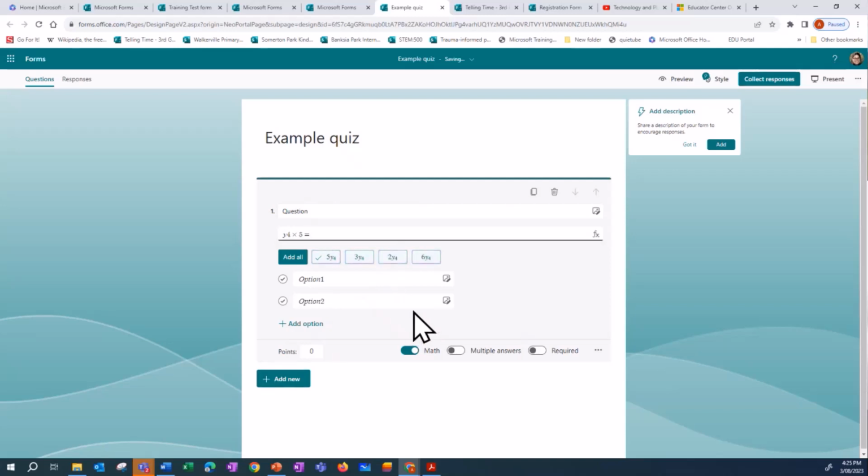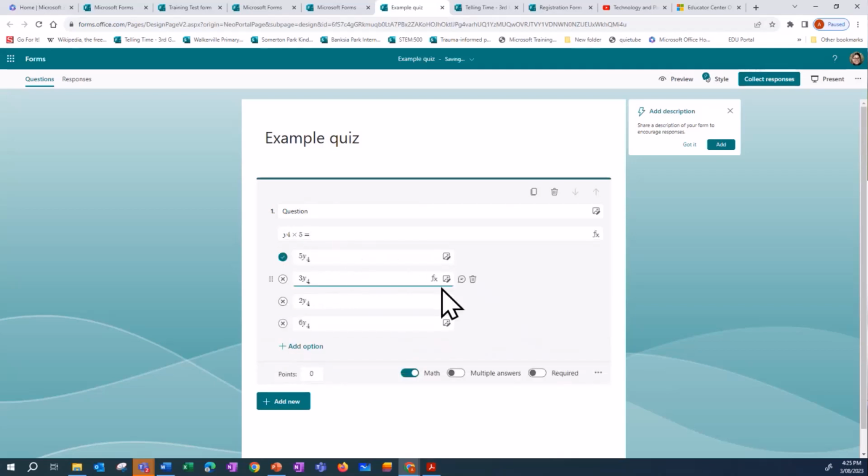And if I do use the maths, it's really nice because it gives me a whole range of different options that might be possible and the answer. So we can add that, and the question might be solve the equation below. So maths is a new one that you don't see in forms, but you see in quizzes.